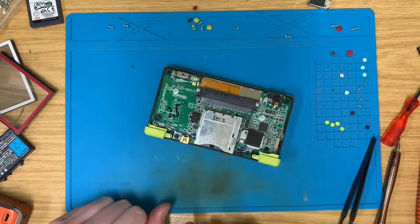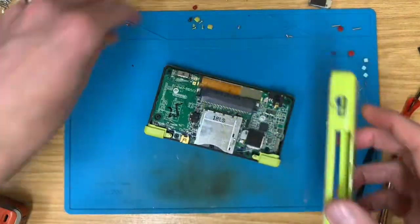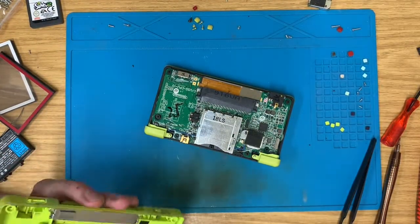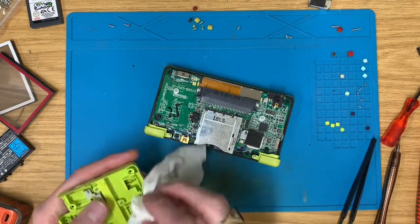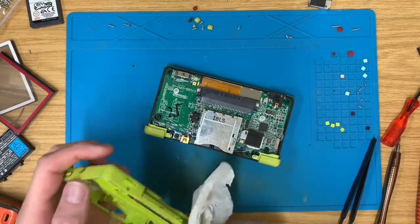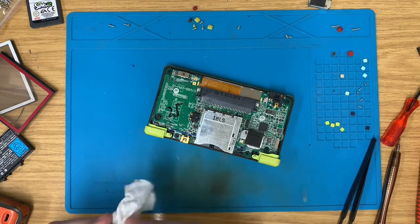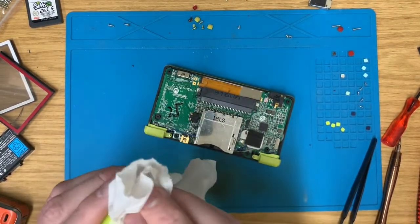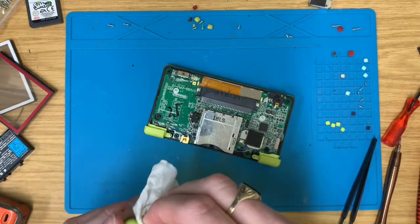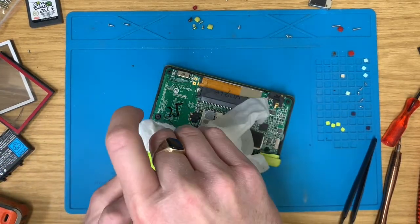Okay, I think, no, we'll stick with the green volume slider, but give this a clean up as well. Around these bits. Oh, that's got a chip out of it. I don't like that. Here's another one. It still wants to clean up around the transparent parts, but there's no chips or chunks taken out of them, so that's better.